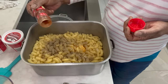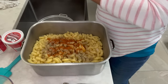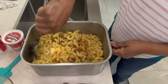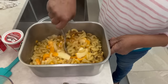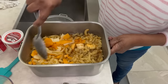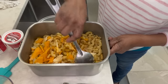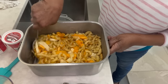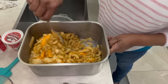This is paprika — it's just mainly for color. Any kind of seasoning you want in here, you can go ahead and put it in. I keep my macaroni and cheese very simple as I do many things that I cook, but believe you me, it's going to be good. You won't see me put salt because when I cook my noodles, I put plenty of salt in the water. When that water comes to a boil, I drop my salt and then I put in my noodles.